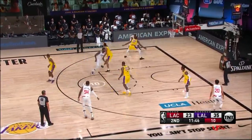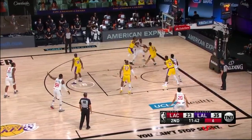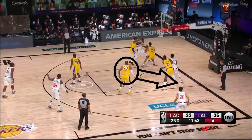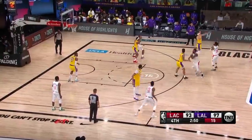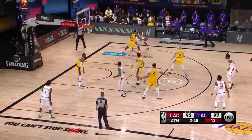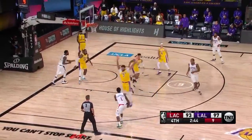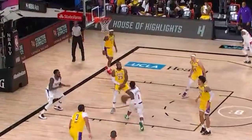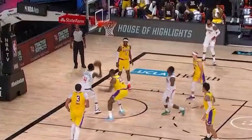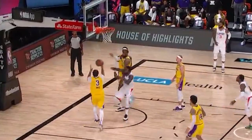LeBron's off-ball defense was excellent as well. Here for instance, on the baseline drive, this is a really good and precise rotation to the corner. And what's also unique, of course, is not only is he the Lakers' point guard, but he also adds rim protection. Here on the drive, nice job at first getting outside the charge circle and looking to take a charge, and then on the pass to Green, he knows what a good player would do in this spot — which is go for a reverse layup — but LeBron anticipates that and gets the block, and a favorable no-call.